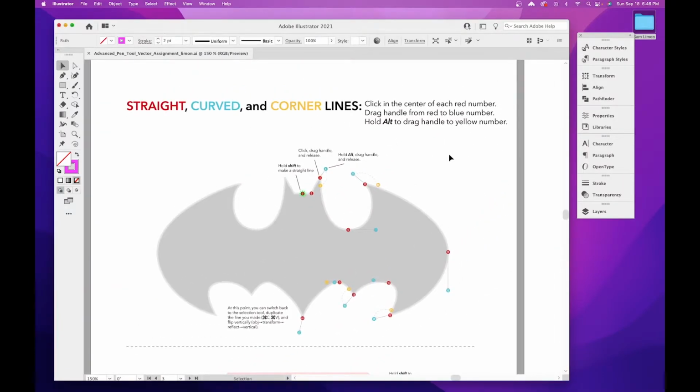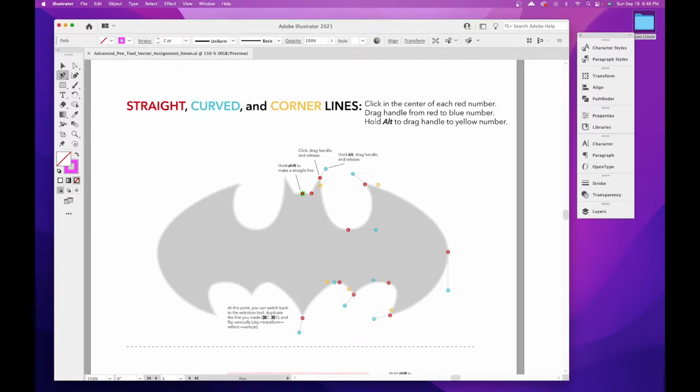So this one has straight, curved, and corner lines. So, you know, it starts getting a little more complex. But like I said, just practice, keep at it, and eventually you'll get the hang of it. The feel's a little weird at first, but it takes a while, and once you get it, you're able to perform a lot better when it comes to designing certain things or making selections in Photoshop. If you're going to be doing Illustrator, it's just a great tool to know.